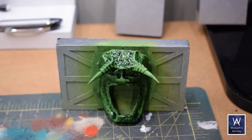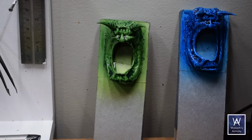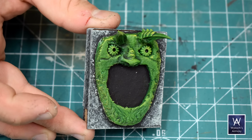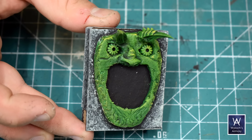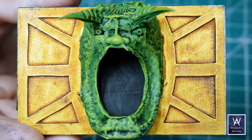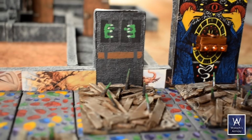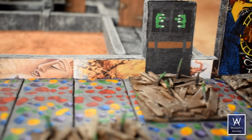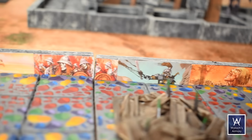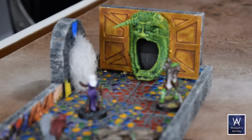And from there I painted it up pretty much as I did the first time. On the wall it's a metallic gold, then a shade, then a dry brush. So here's the before, and here is the after. So here is room 3 revisited, and isn't it so much cooler looking? Here it was at the end of part 1, and here it is now in part 3.